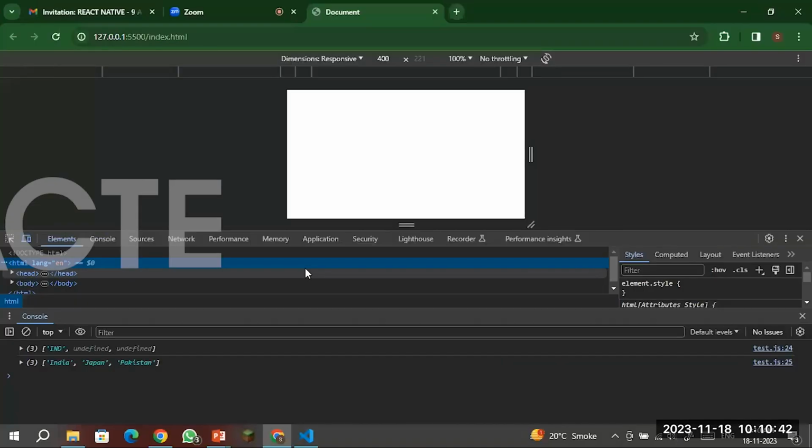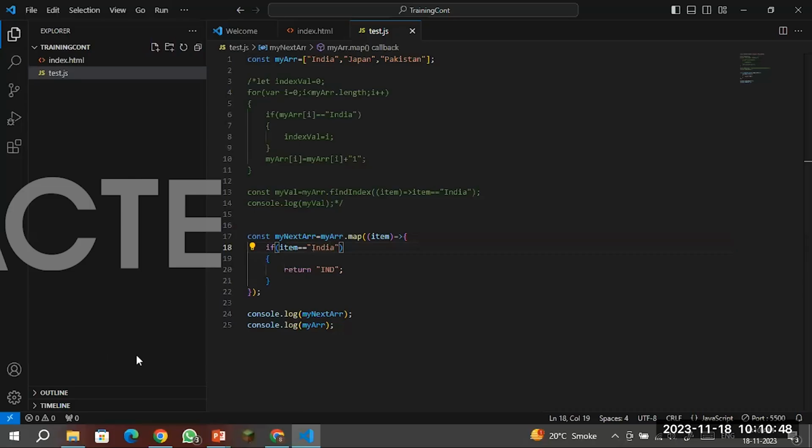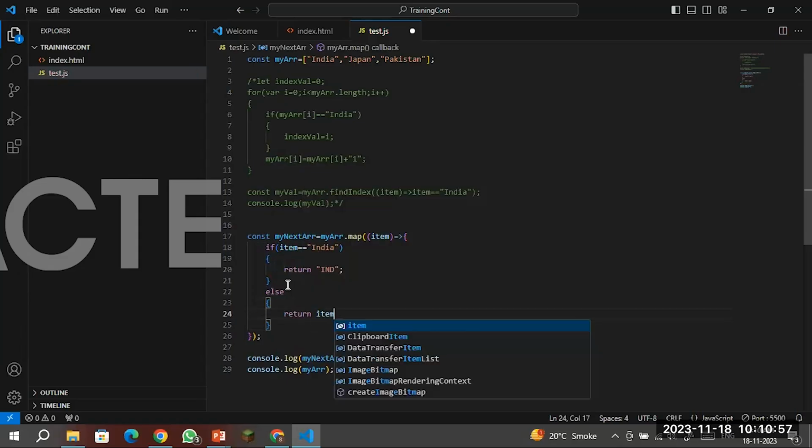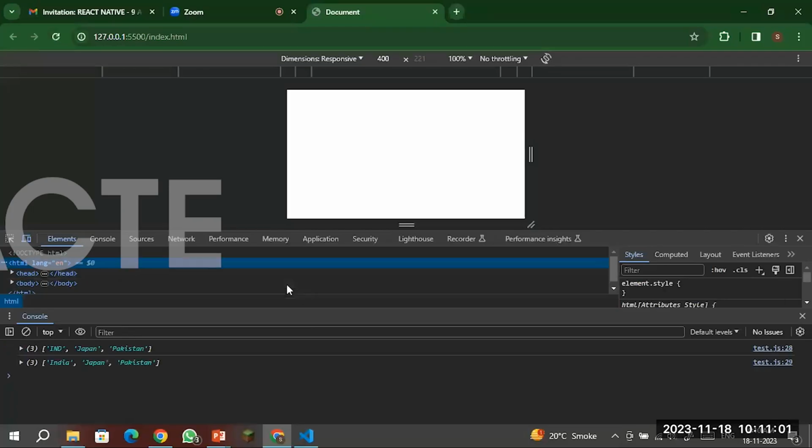But if any other is not equal, then it will not return, so it is undefined. If you want to return every time, you can write the else part and return item. So now you can see that India is IND, Japan is Japan, Pakistan is Pakistan.